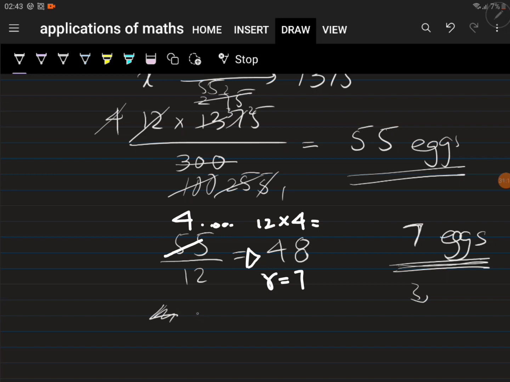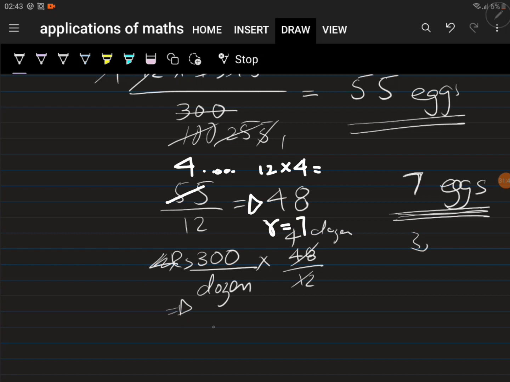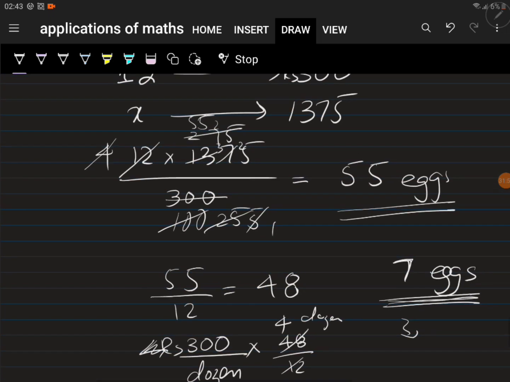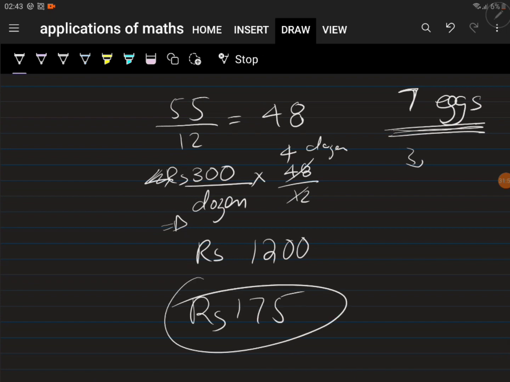How rates work is that you write down that for each dozen you get 300, right? 300 per dozen. And how many dozens are 48 eggs? Well, 48 divided by 12 is like 4, I guess. Yeah, 4. Yeah, 4 dozen. So 300 multiplied by 4 dozen just gives you money. The units satisfy themselves as well. The units are of rupees now. You get 1200. And remember, you were allowed to use 1375s. So you have 175 left. There's an extra that nobody's going to use right now.